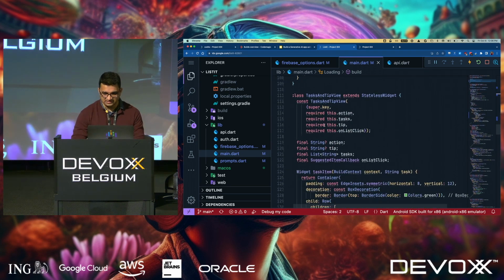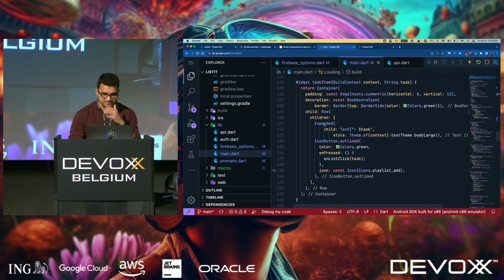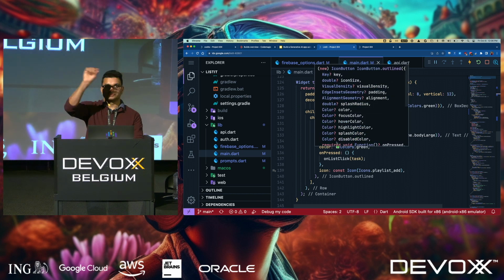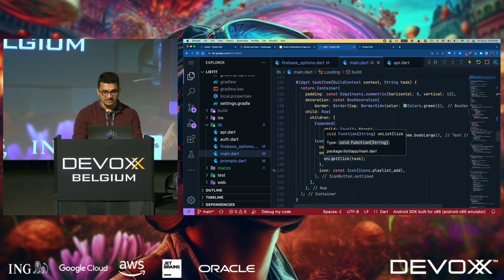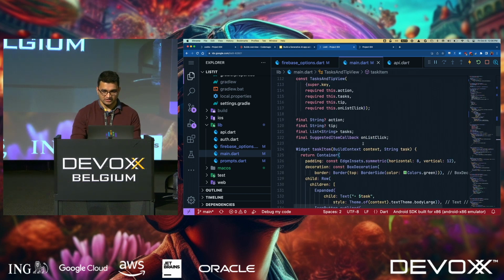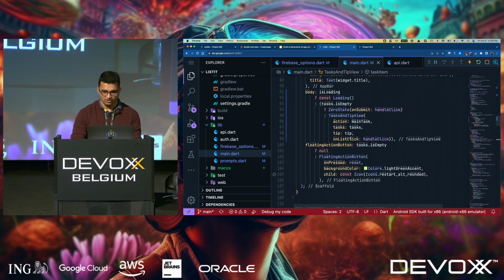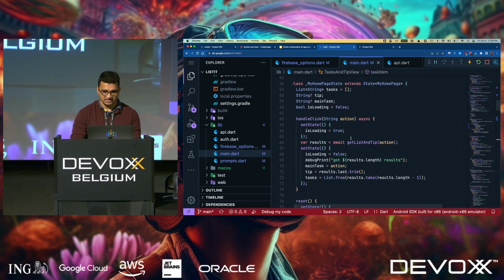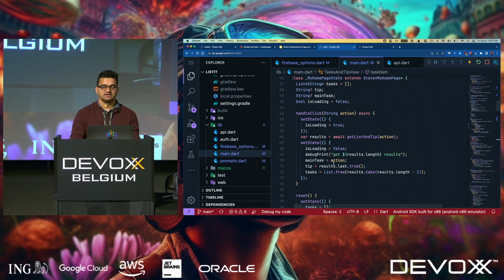So going back down, I think the only interesting part here is this piece where I have a task item, with some children of all those lists that I have. And when I click a list to drill down, I simply call the onList callback, and that callback, let's see where it is. Yeah, what the callback does is it basically creates that prompt again and sends it to the backend.